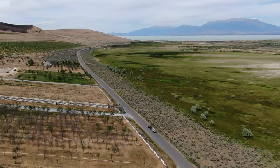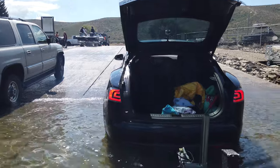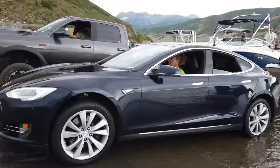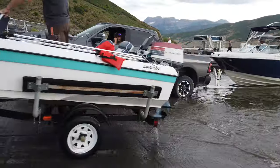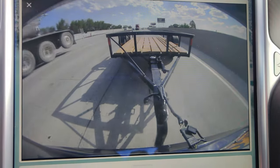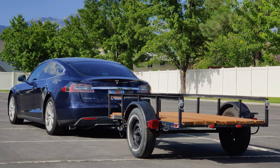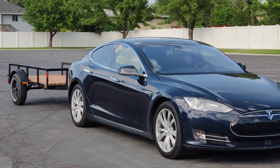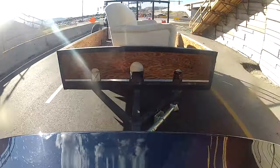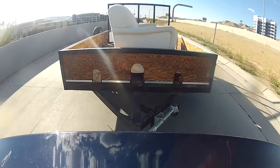I've now had this hitch, trailer light wiring, and 12-volt power port added to the car for three months and I've really enjoyed these improvements. I've taken our boat to a couple of different lakes and towed a couple of different trailers with it. I've now purchased my own small 4-foot by 6-foot utility trailer that has the same maximum limits as the trailer hitch of 2,000 pounds, though I don't plan to put a whole lot of weight on it — it's just for random household projects like getting mulch for the garden, hauling large or dirty objects to the dump, transporting furniture, etc. Now we won't have to borrow trucks anymore.